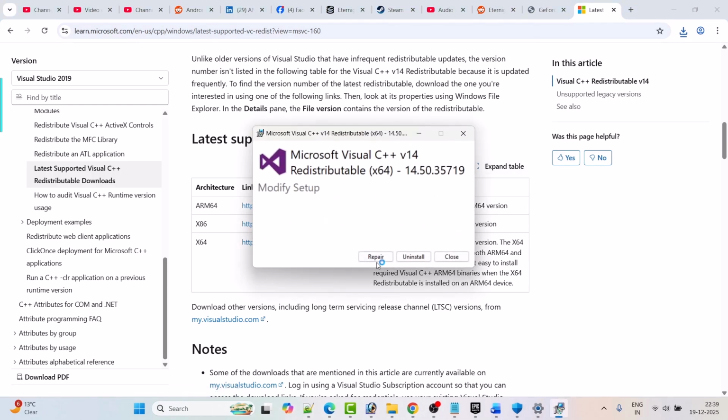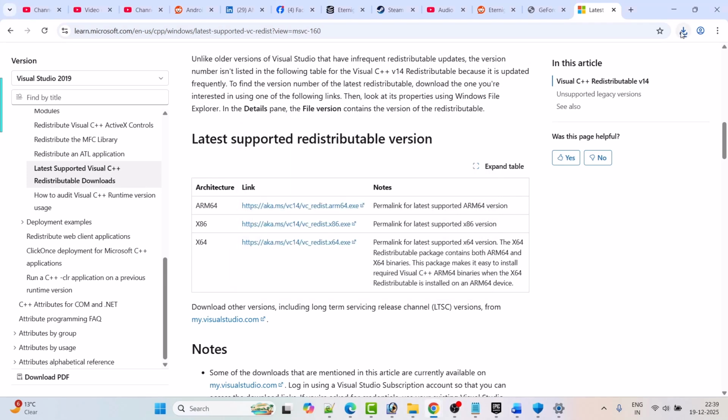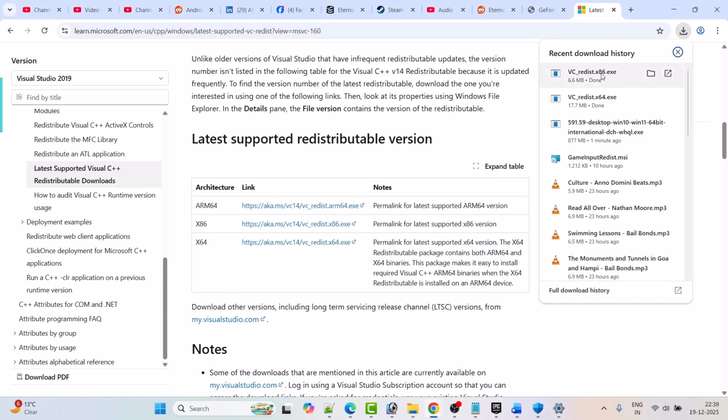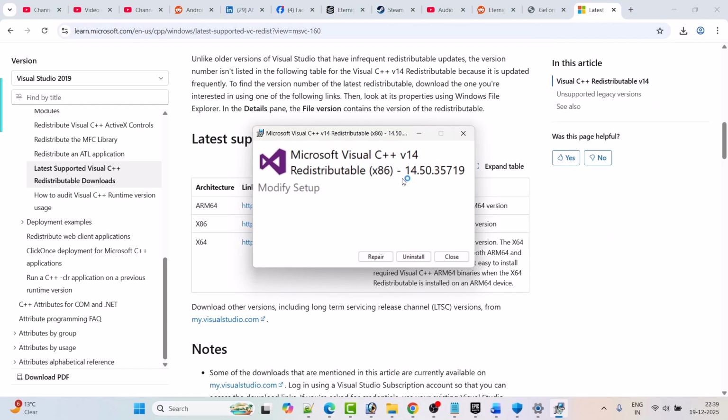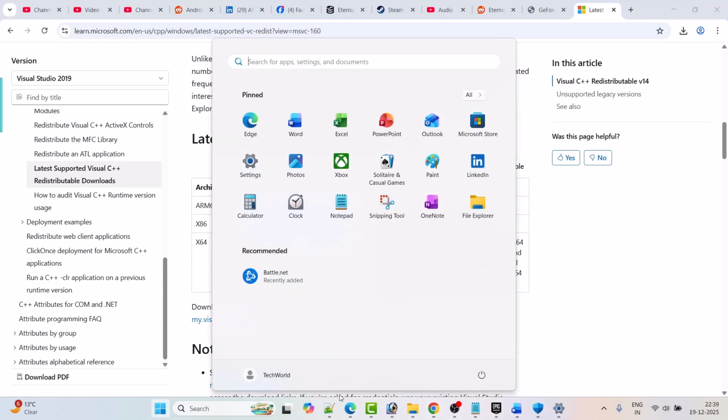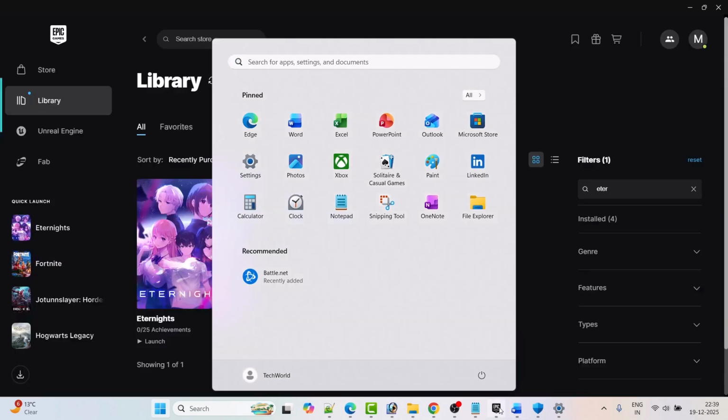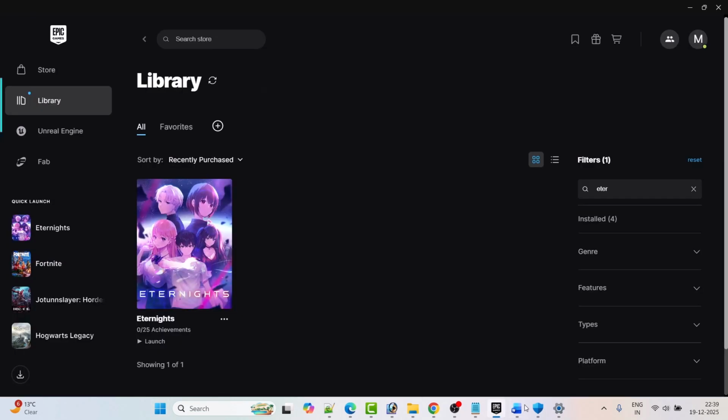If you see Repair option, then click on Repair, and if you see Install option, then click on Install and install it. Then click on x86 version. Again if you see Repair option, then click on Repair, and if you see Install option, then click on Install and install it. And then just restart your PC once. And after your PC restarts, go ahead, launch the game and check if your problem is solved or not.